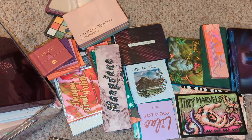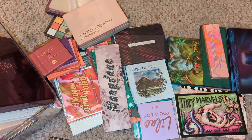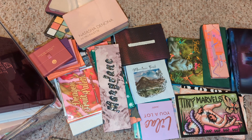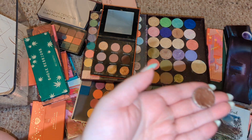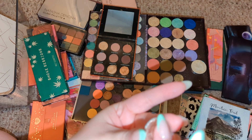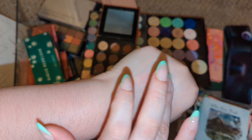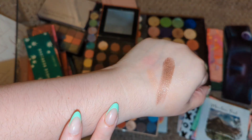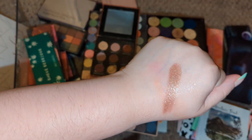The first shade I'm going to start with is Smoke. It's looking very champagne-y with a hint of brown. A few different shadows came to mind. First up is from Sephora Collection in shade 08 — these have sort of a putty consistency. It's got shimmer with a bronzy base, but it may be a little too brown.